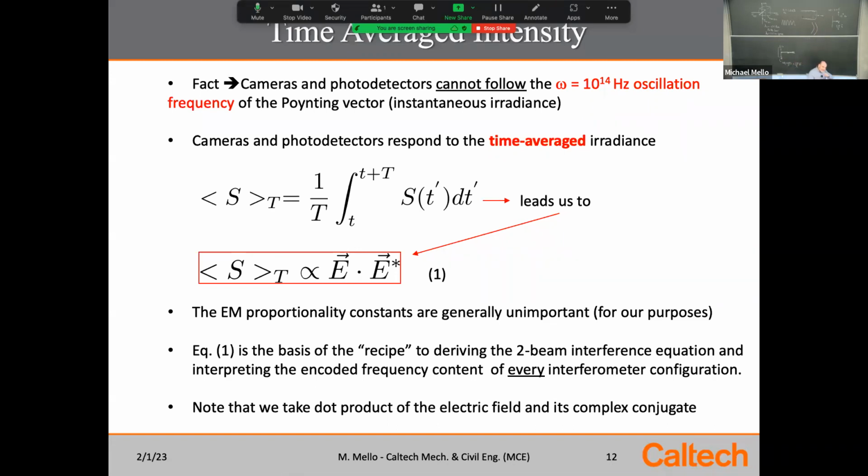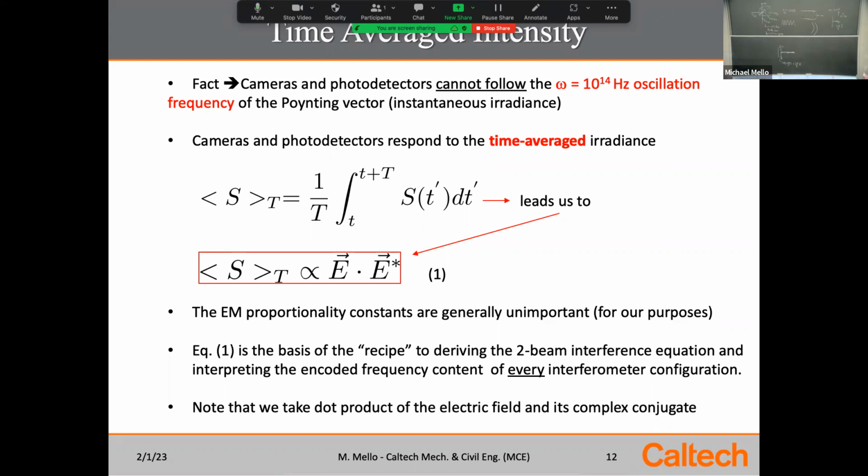So the best any detector can do, any camera, any photodetector, is a time averaged representation of the Poynting vector. That is what detectors and cameras see: a time averaged result of the Poynting vector. I'm skipping a ton of math between those two sentences. But here's one cool thing that you benefit from 95A: the derivation leads you to this amazing recipe, which, if I put that in, everybody would say, forget it, this has just become an optics course. But it's a beautiful thing.